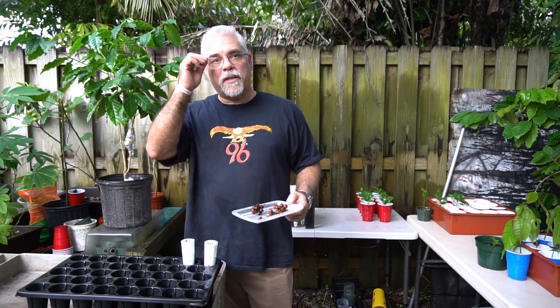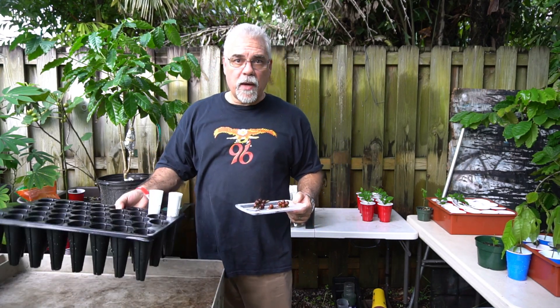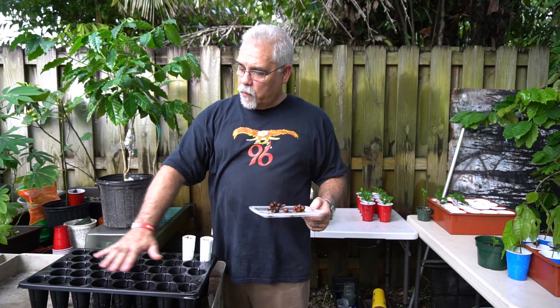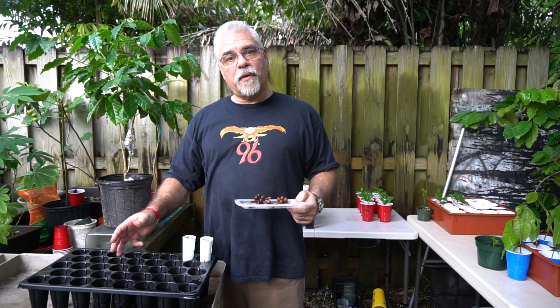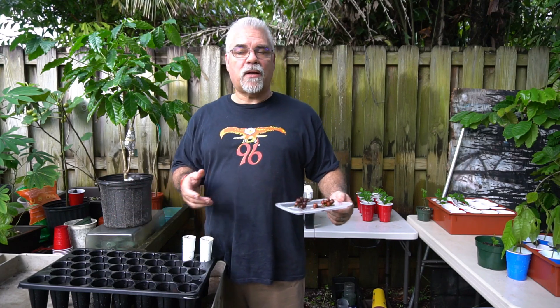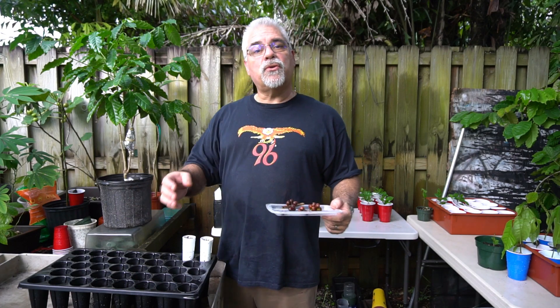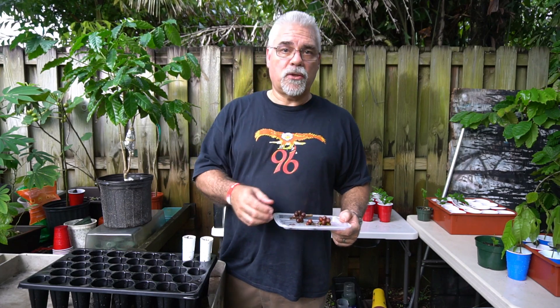Most of the time when I plant, I usually use these trays here, which are very lightweight and very easy to plant in with whatever soil media you're going to use. I like to use either coconut fiber or pro mix, and sometimes I resort to other things from the garden center — they're not always the best choices, but it's what's available. I do make sure that I get a quality potting soil as opposed to a garden soil; that's really important.